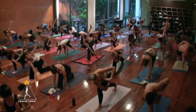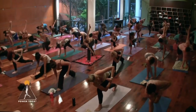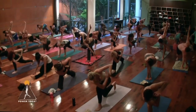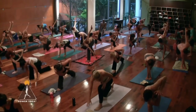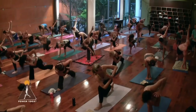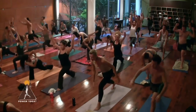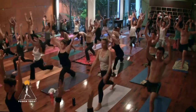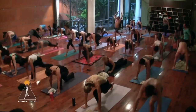Wherever you are, take it to about 90%. And maybe for you, that's dropping the right knee down to the ground, and that's plenty for you. You can always do that as well. Good. Now get in there. Give it one last little detoxifying, purifying squeeze. And then crescent pose. Inhale 100%. Reach those arms up. Both hands to the mat. Relax the right knee down.